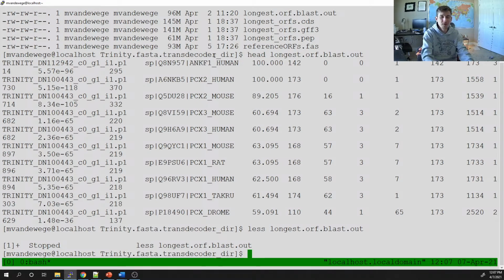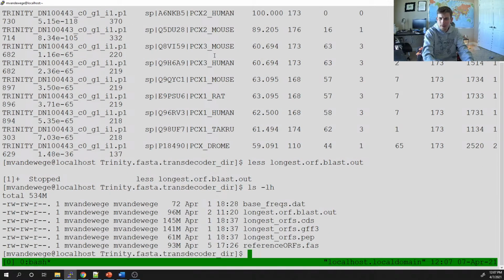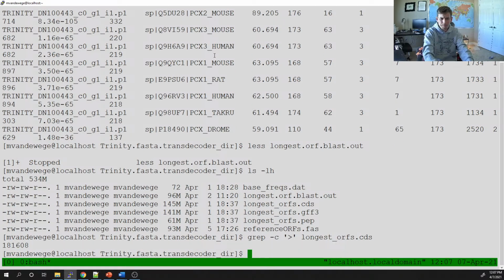Like if we explore this output file, I'm going to do some cutting and sorting on it to look at how many sequences were actually annotated. So first, I'm going to count my sequences in longest ORF, just because I forgot the CDS file. 181,000 transcripts were present in that. So if I cut on the first column, the first column is just the query sequences that had a hit. Longest.orf. I don't have to sort this; it's already sorted, so I can just do a unique, a unique -c. I don't want to do that. Unique, then wc.